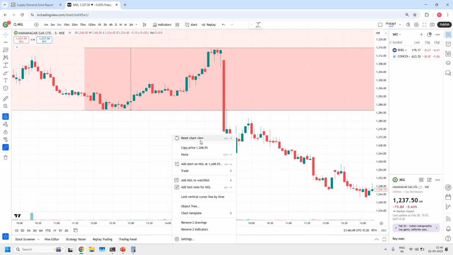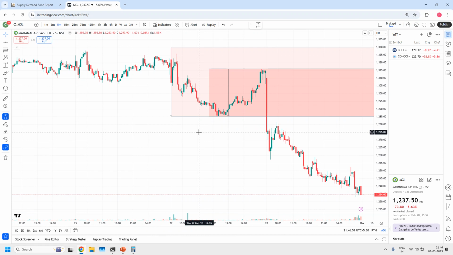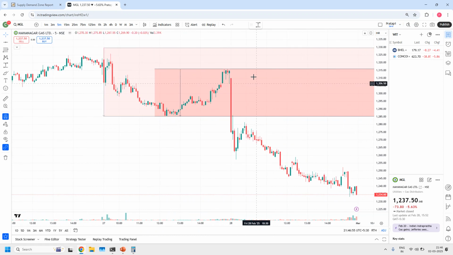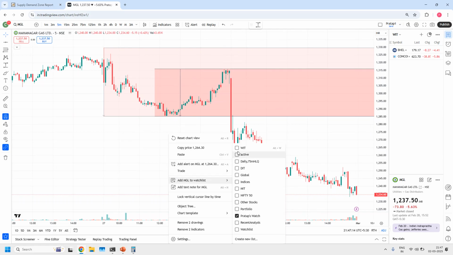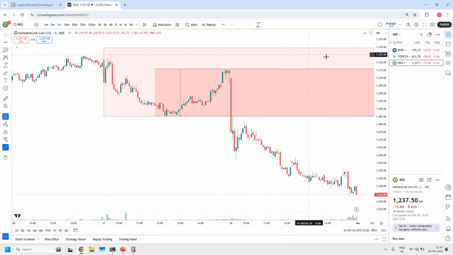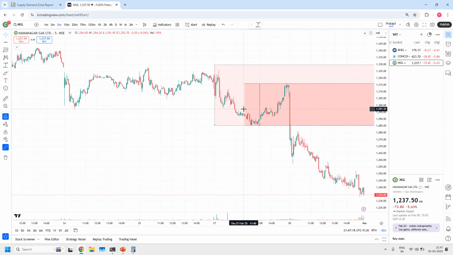But anyway, software calculations are much more accurate than the human way of calculations. But anyway, I have some doubts in my mind about this. When other zones are there, such kind of zones I ignore. If you ask me personally, when other good zones are there, I will ignore. If no other choice, then I will try my luck in this zone. Otherwise, I will ignore this stock. But how it is going to work, we will see only next week based on its performance in the coming week.